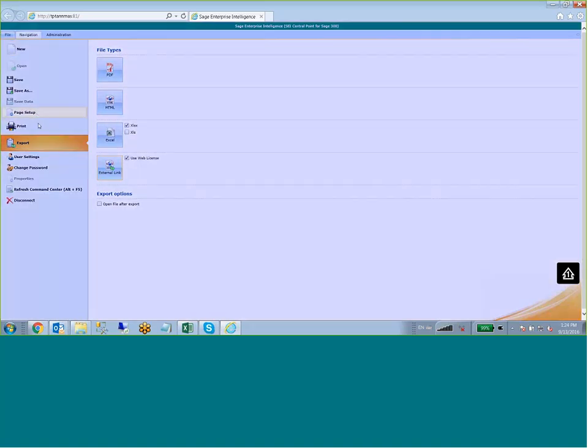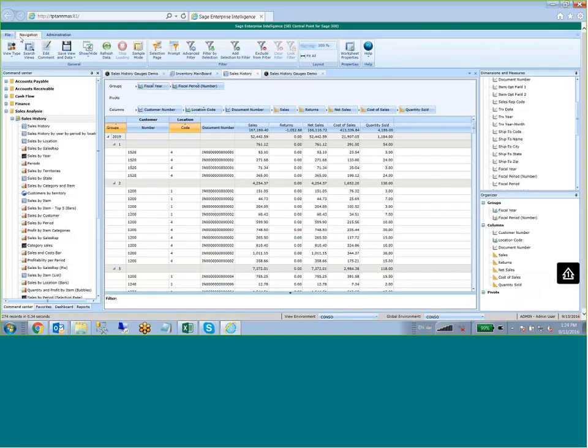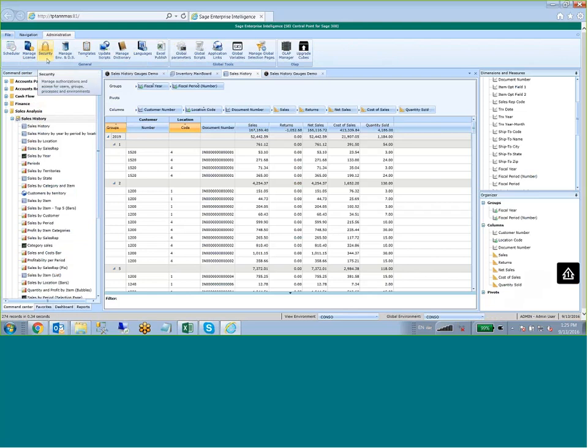Okay, obviously we have all the printing options. You can do all kinds of different layouts and this and that. And each user can set their own user settings, their own date format if they wish, if you're a multinational corporation. A few things that are really neat up here as well is that you can obviously save your data, but remember, if you're not the owner of a view, you can't override someone's work. So that means the security levels are very high in the software. If I set a security level and I say, well, I don't want my user or Olivia's user to be able to see account number 4500 in my GLs because that's where the salary information is, I can actually set that up really easily through our security module.